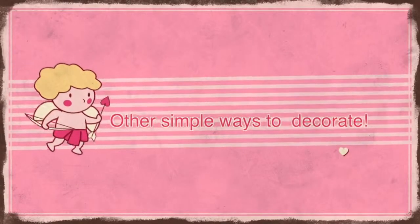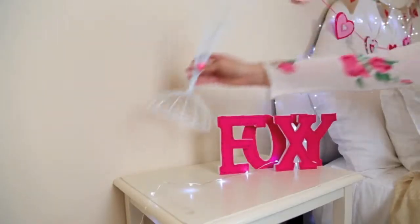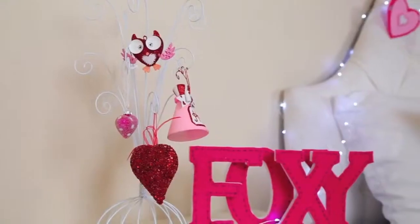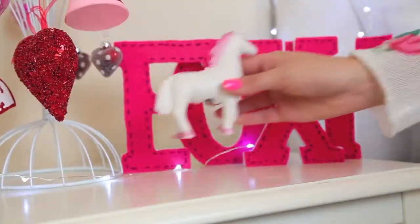Alright, now here are just a few non-DIY but simple ways to decorate your room for Valentine's Day and just to make it a little more colorful. So at Pier 1, I found these little trees and they had all of these Valentine's Day themed ornaments, which made me feel pretty good because even though Christmas is over, I still have a tree in my room.